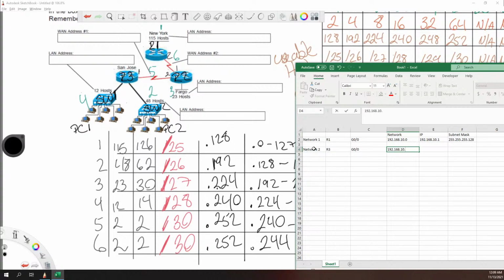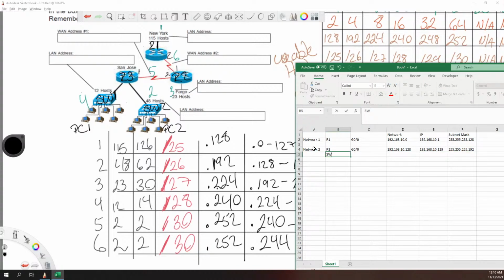I have to see what the actual switches will be. This one starts at 128. Our first IP address that we're going to be providing to the router is 192.168.10.129, and this has a subnet mask of 192.